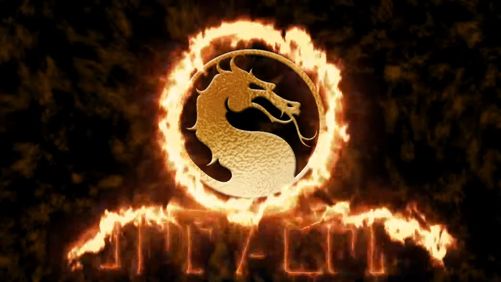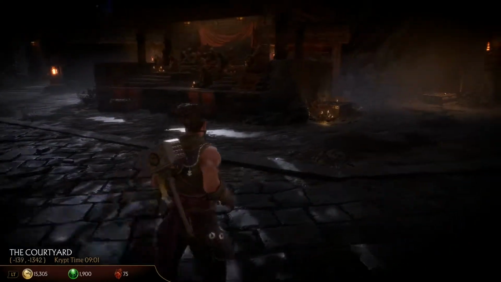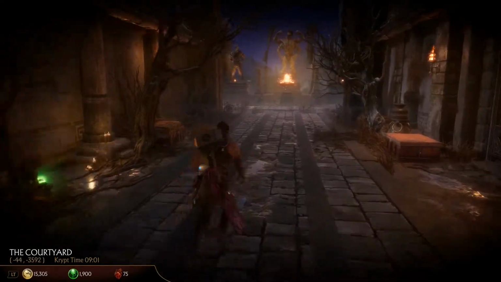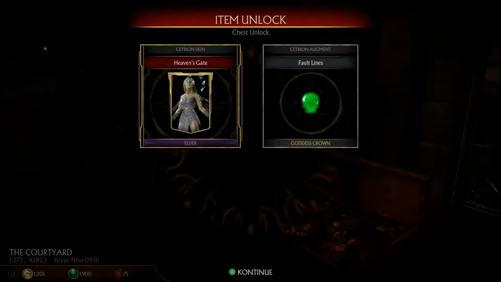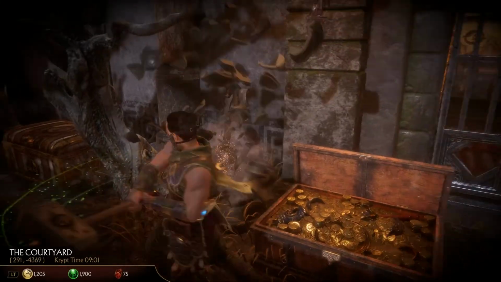G-Dragon, fight! So I think my theorem has been disproved. The theorem I was working on last time, which was these little lesser chests hold fancier items. Although that was 14,000, so you would in a way hope that something interesting comes out of it. And a Cetrion skin is not entirely terrible.